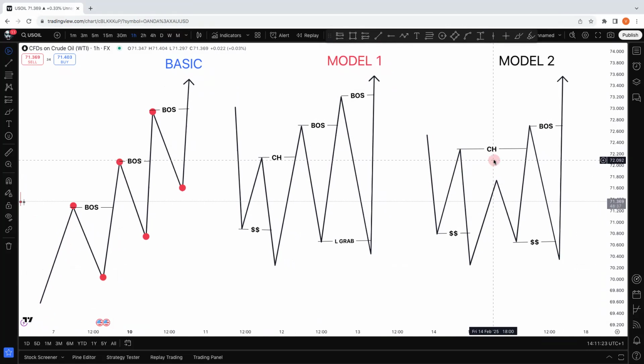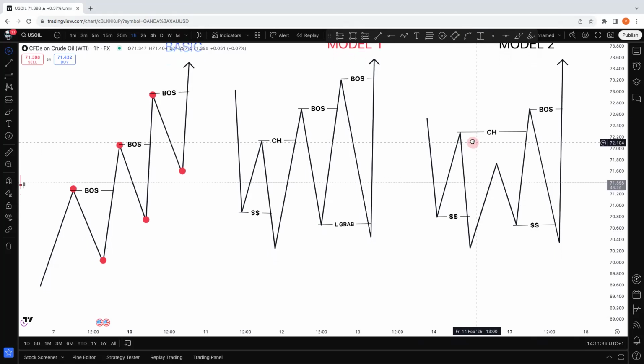When you apply the rule, it's very, very simple. All you need to do is write down the rules whenever you go to your chart and you want to select a valid model. You just follow the rules and trade profitably, all right?